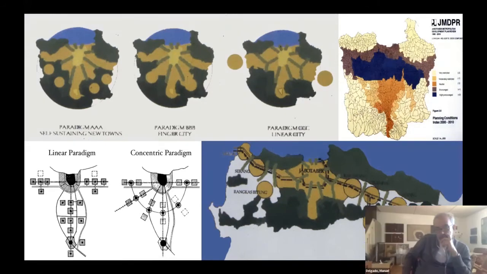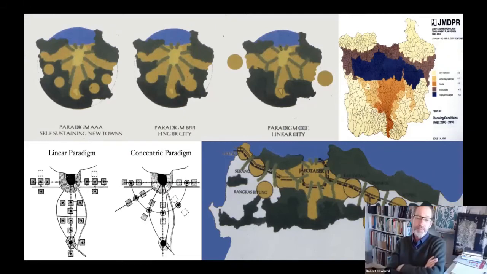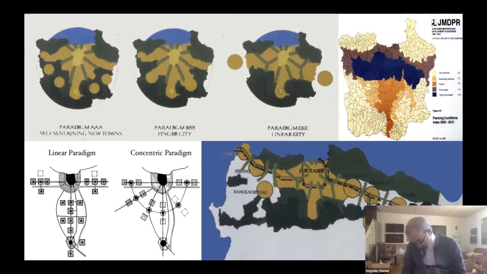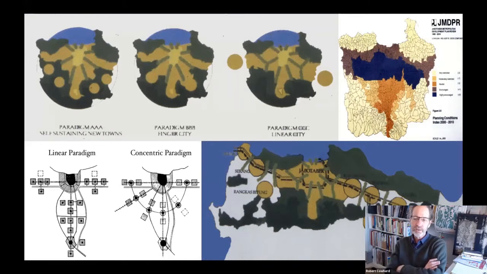And the reason the Dutch planners put this forward is because they wanted to very clearly demonstrate the disastrous impacts of urban and suburban sprawl around cities. At this point in the 1970s, we already knew that suburban sprawl was a recipe for economic, environmental, social inequality disaster. And so it was put out there as a negative example. Whatever you do, don't do the concentric new town pattern with ring roads.